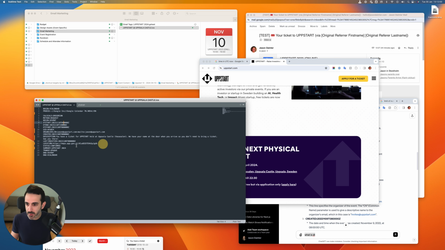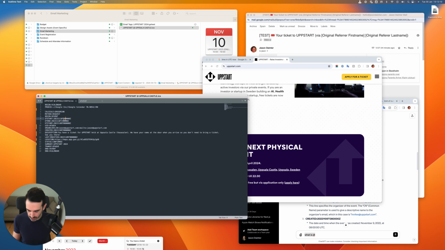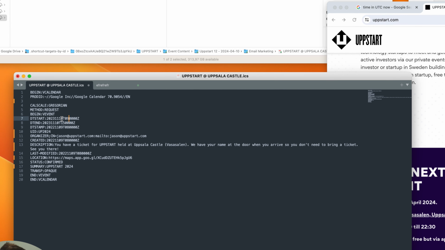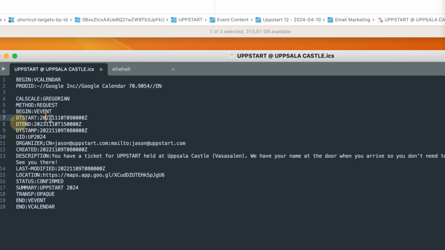Okay, so I've modified most of this file now. I just wanted to hit record again while I was modifying the date, because that can be a little bit fiddly, so I wanted to show my thought process there. So this was the old date. First of all, I'm going to show you the start date. It's obviously year, month, day. So the year 2023 will become 2024. The month is going to be the 4th. It's April, that's right, the 4th. So 04. And it's going to be on the 10th, so that is going to be 10.